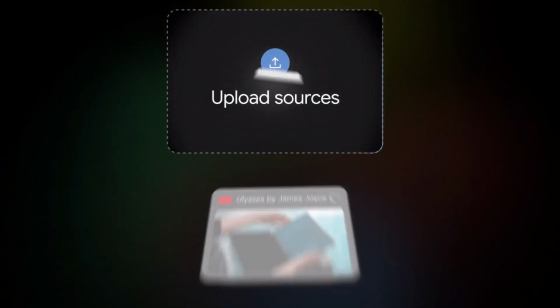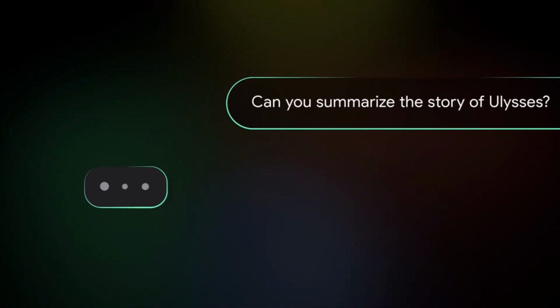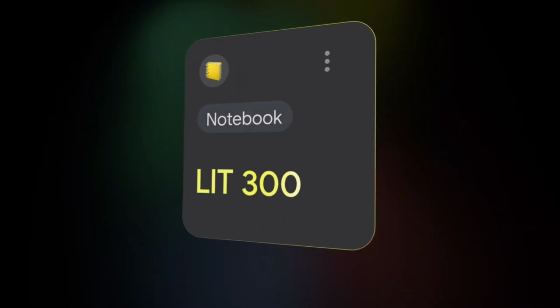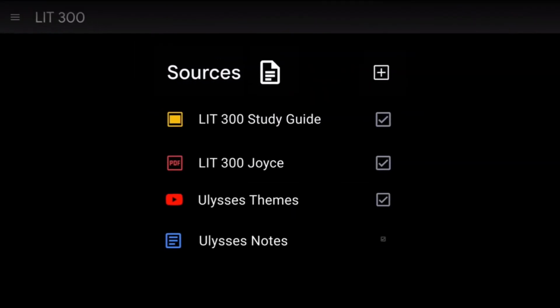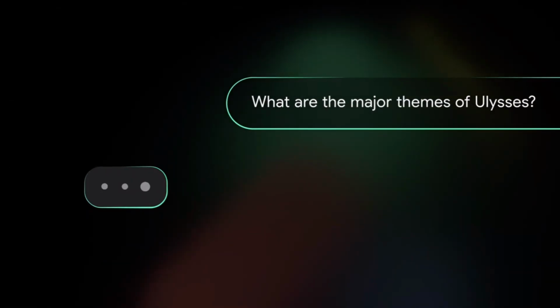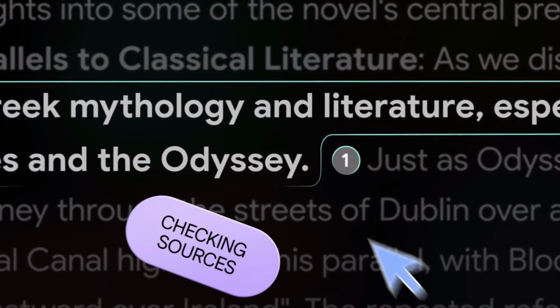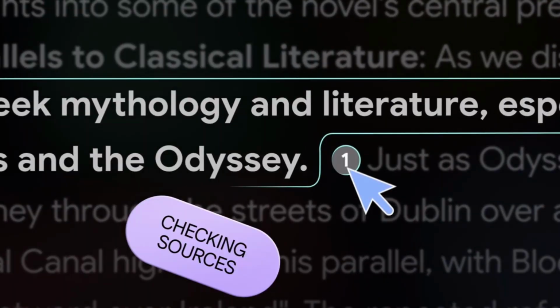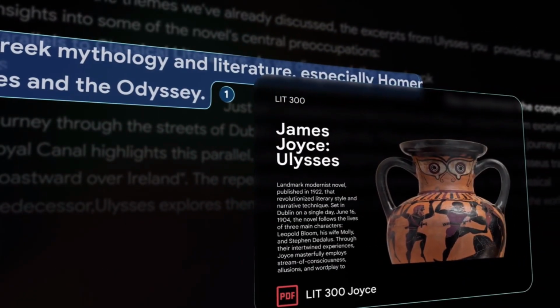Even though I'm using a PDF in this demonstration, you're not limited to PDFs at all. NotebookLM supports multiple input formats. You can upload PDF files, images, audio recordings, websites, YouTube videos, copied text, and you can even search and pull information directly from the web. So basically, you can take almost any type of learning material, add it into NotebookLM, and convert it into different study formats that suit your learning style.